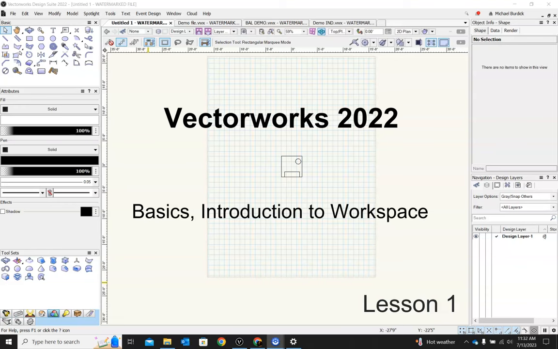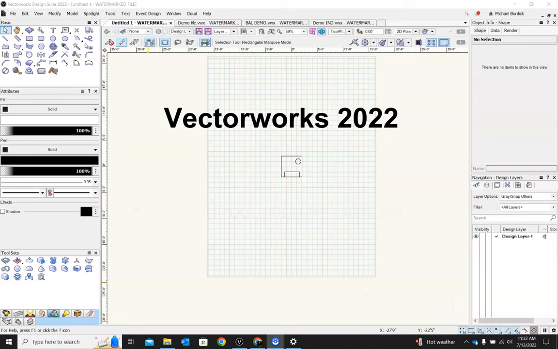When you first open it up, there is a lot going on here on this screen. It's a very daunting program. There's buttons and tools everywhere, and there's a thousand ways to do a single simple thing. But I want you to be able to feel comfortable here in this workspace and to be able to find all the things that you need.